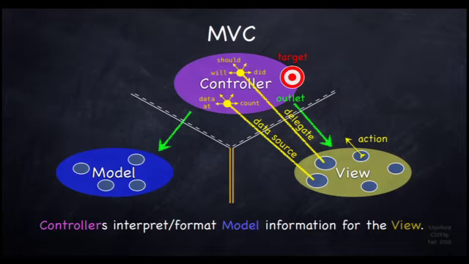Why is it that the data source is not the model? Some people ask. All right? The reason for that is the same thing I was talking about before. The controller's job is to interpret the information in the model for the view. Okay? The view is trying to be generic. It wants to have generic objects that aren't specifically tied to any particular implementation. And so the model wants to have very specific implementations of its model. The controller is the one that bridges that gap between genericness on the view side, specificity on the model side. Okay? So that's why we do not make the model be our data source. It's the controller, or some object that the controller designates that's in the controller camp.